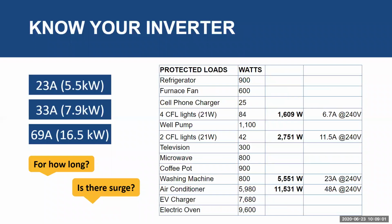I want to stay on this slide for a minute because this kind of relates to your critical load panel. So when you have a PV array to cover your entire roof because you want to get net metering and you want to maximize your net metering, but you also want a small amount of backup for when an emergency happens. So if you have, let's just say, 20 kilowatts of PV, you might want 15 of those to go on the main service panel. And those are going to be 15 kilowatts of regular old grid tie PV. Then you take the second 5 and you put those on a critical load panel. And that distinct 5 kilowatts is going to go on the critical load panel with a battery-based inverter. So you're going to have all of your battery-based components separate.